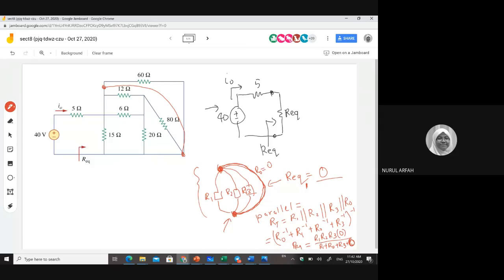So meaning to say, if I have a short circuit on this circuit like this, and you know that a short circuit is when you have end to end connected, so this end all connected to one side, and this end all connected to one side like this, meaning these are equivalent here. If you want to reduce R equivalent 1, REQ1 equals 0 if you have a short circuit like this. But since we don't have any short circuit like that, we just calculate, right?